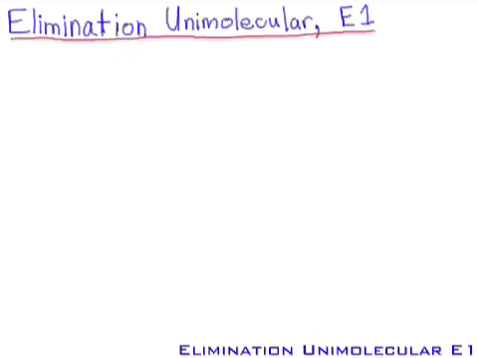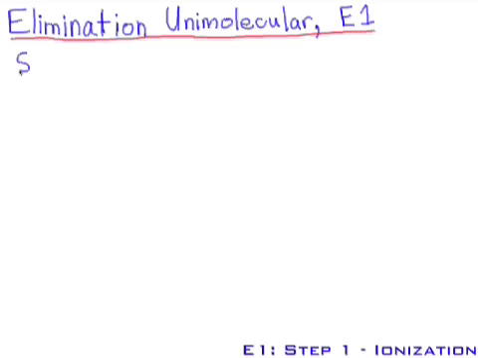In this lecture, we are going to begin looking at the competitor to the substitution reaction. We're going to be looking at one of the reaction mechanisms of elimination. That is Elimination Unimolecular, or the E1 reaction mechanism. Now, I strongly urge you to, before you watch this Scribblecast, look at the Scribblecast previously made concerning substitution nucleophilic unimolecular, or the SN1 reaction mechanism, because these two mechanisms are closely related. We're going to begin first by taking a close look at the steps of the reaction mechanism.